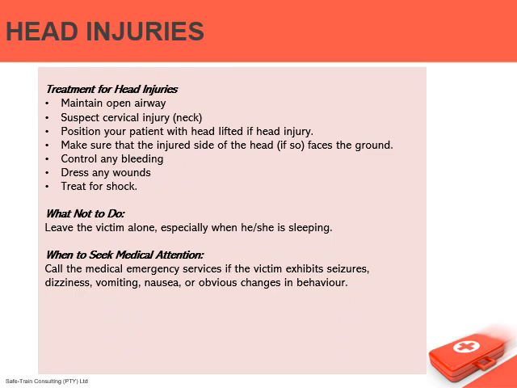Treatment for head injuries. If a head injury is determined or suspected, maintain an open airway. Suspect a cervical, also known as a neck, injury. Position your patient with the head lifted if head injury. Do not put anything under the head. Make sure that the injured side of the head faces the ground so that fluid can drain. Control any bleeding, dress any wounds, and treat for shock.